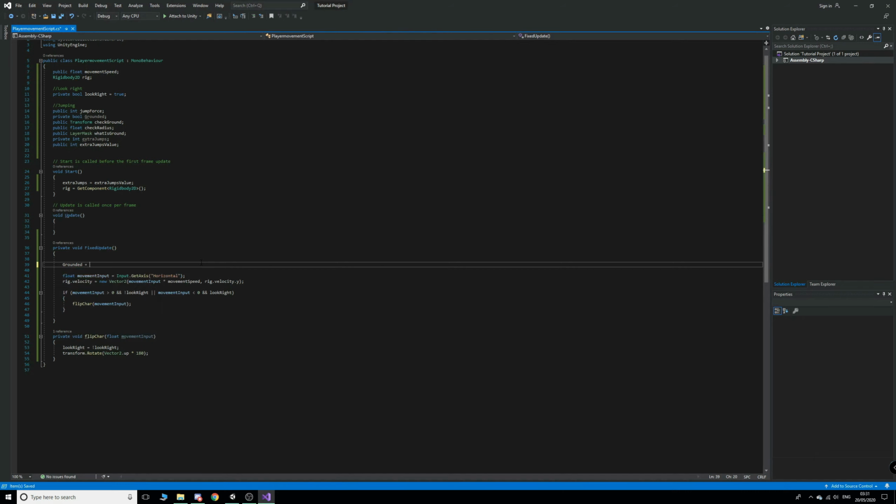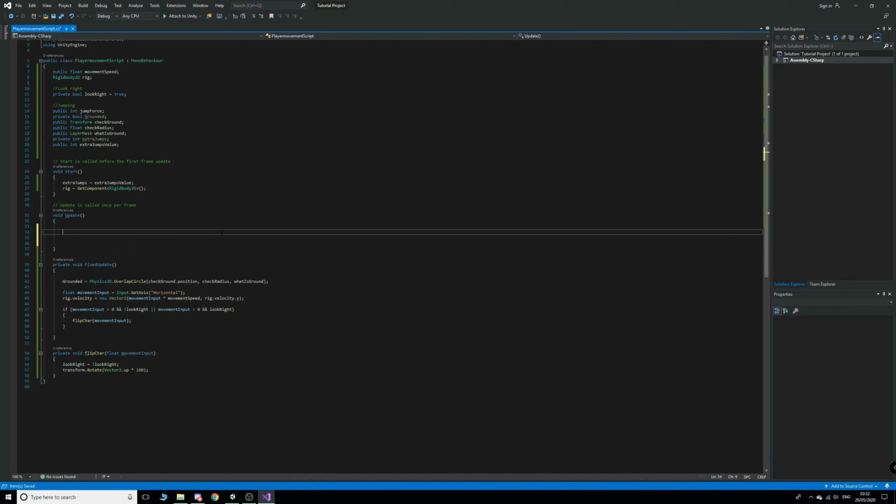So grounded equals Physics2D.OverlapCircle, and then we have to use checkGround.position, and then we check the radius, which is checkRadius, and then we also need to understand what the ground is, so we need to check the ground layer as well. Okay, so that's pretty much everything in FixedUpdate.